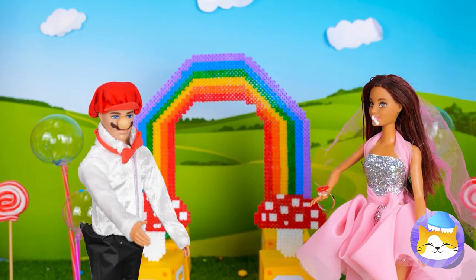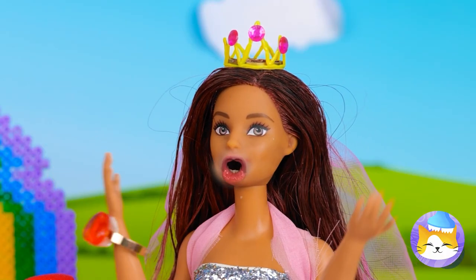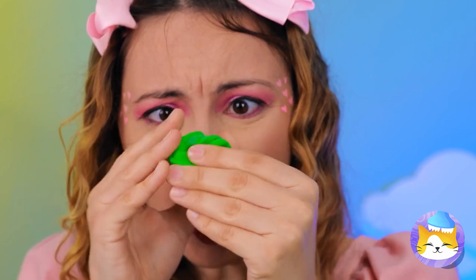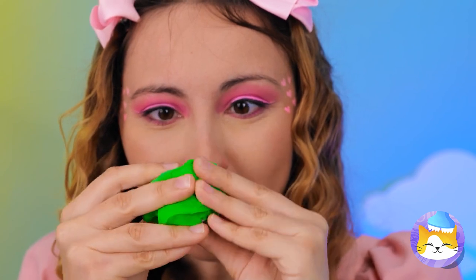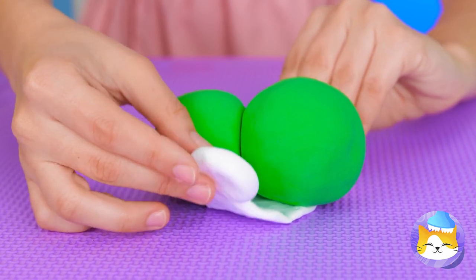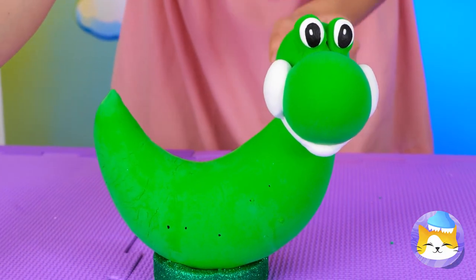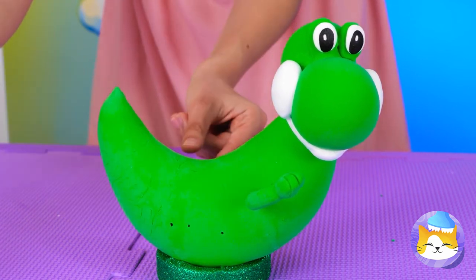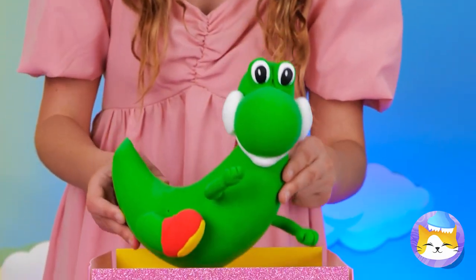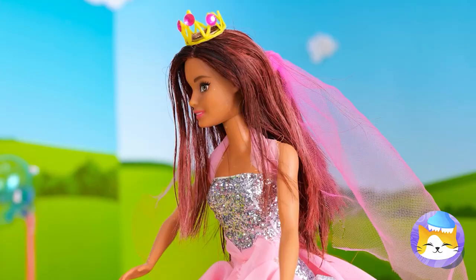So much for that facial we gave her. Now it's time for presents. You did just marry a plumber. It's just clay — maybe we can mold it into something else. Add some foil to make a ball. Why not make two while you're at it? Add a little white clay. Now who's this starting to look like? It's Mario's old pal — Yoshi! He just needs some arms and legs. He can be our surprise guest — quick, put him in the box. It's time for the big unveiling. Surprise — it's Yoshi!